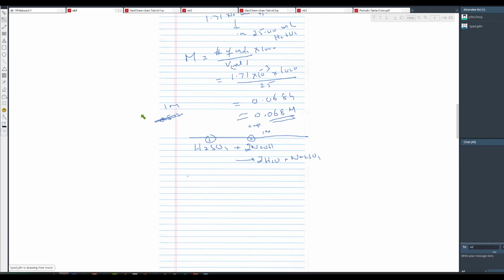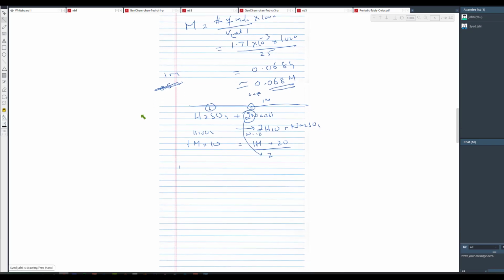Right. So if the concentration is the same, 1 molar for the acid and 1 molar for the base, and I use 10 ml of acid, I will use 20 ml of base, but the equation is not correct, am I right? 1 times 10 is 10, 1 times 20 is what? 20. They are not equal. So I can make them equal by dividing by the coefficient of the base. What is the coefficient? 2.